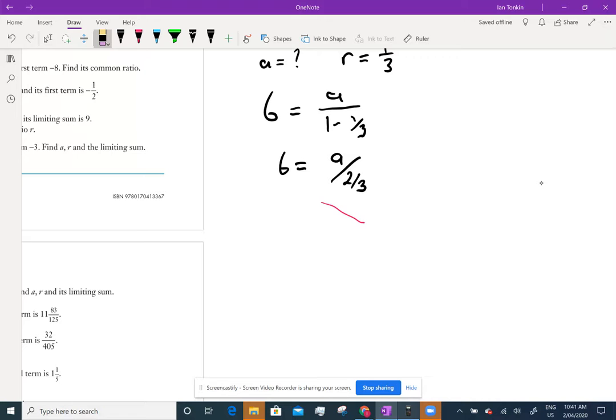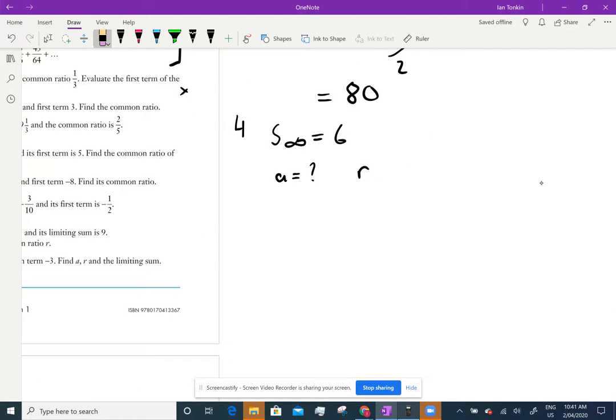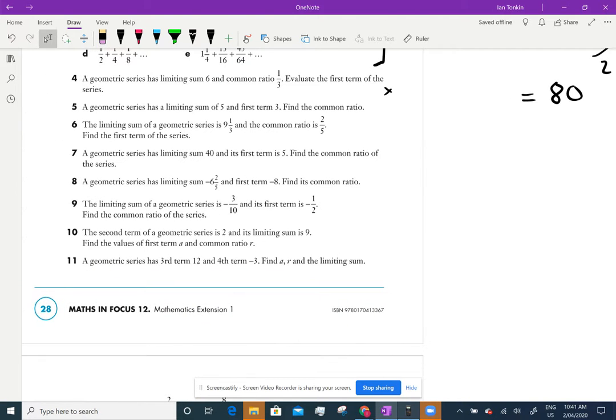Now, let's create some space and have a look at a couple more questions. This is particularly easy, this one, limiting sums. Hopefully they got a decimal in there somewhere about showing that 0.3 repeater is a third. The second term of a series is that, and the limiting sum is that. Find the value. Let's have a go at that. Question 10.